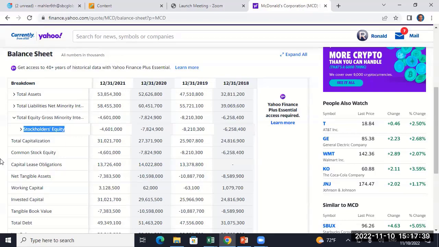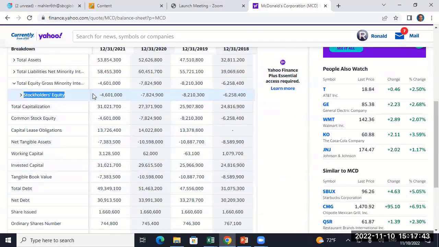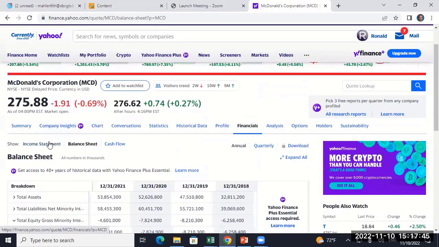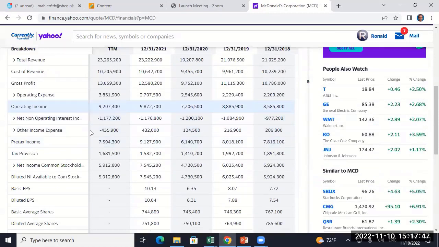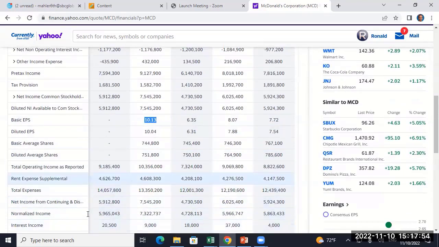So you're better off, all you got to do is go to Yahoo Finance, click on financials, make sure they have positive net worth, and then click on income statement. Make sure they have positive earnings. Look at their earnings per share. I mean, McDonald's is killing it. Their earnings are up, what, almost more than 50% this last year. They're doing great. I don't know who's going there, but someone's going there.